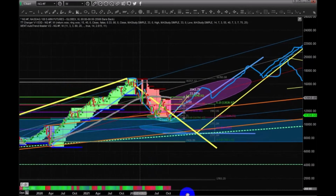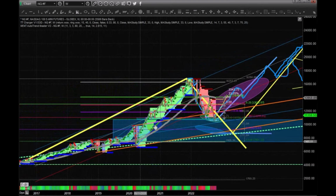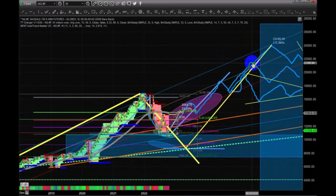What this is essentially the momentum that we saw here in the post-COVID rally could begin to accelerate here in this post-COVID range. Now remember, this is from the lows over here to approximate highs over here. And this gives you an example of why I drew the first peak right here. This is really, you figure A, B, C, D, E right up to here. This is a 100% measured move, okay? And then we have the 1.382 measured move. And then we have approximately a 1.5, 150% measured move to the upside.